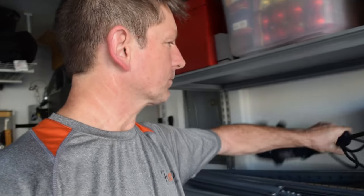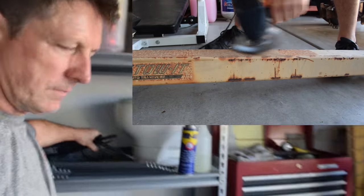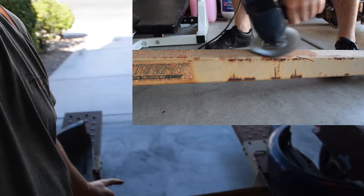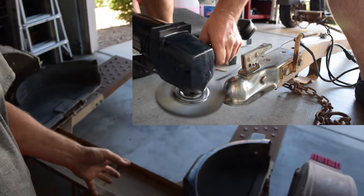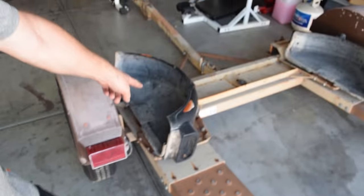It's a little bit beat up, so we're going to take this thing, wire wheel it, and go around this bad boy and clean it all up. I'm also going to replace these fenders with these other fenders here that are in better shape. We're going to paint them up, put some LED lights in the fenders, and throw some Rust-Oleum on it and it will be good to go.